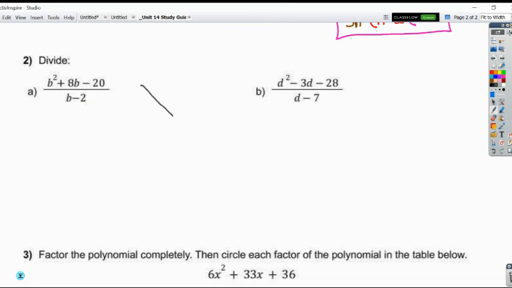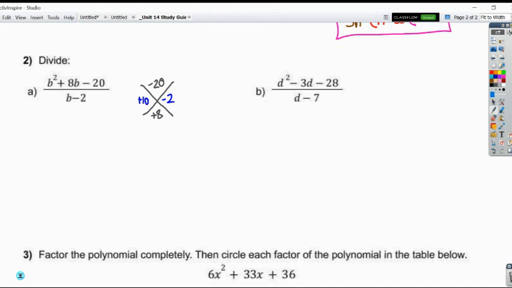So, to look at factoring my numerator, I'm thinking about 1 times negative 20. That's negative 20. My b value on the bottom is positive 8. What do we multiply together to make negative 20 while also adding to make positive 8? Multiplies to negative 20 while adding to positive 8. How about positive 10 with negative 2? That should do it.